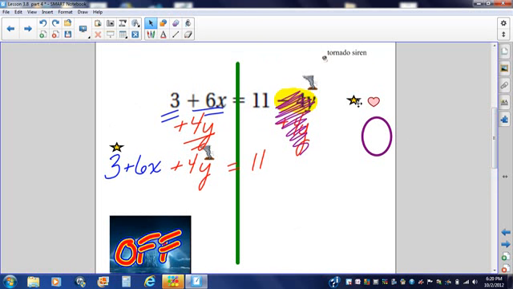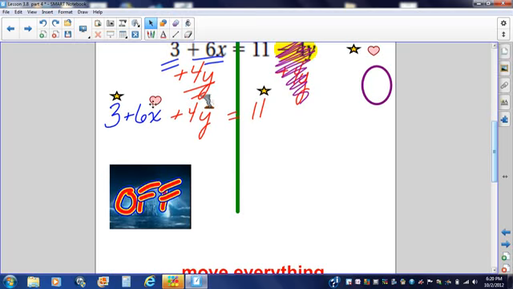This is like a star. This is like a star. This is like a heart. Your choice. I, personally, would try to put these stars together first. I would put those stars together first.